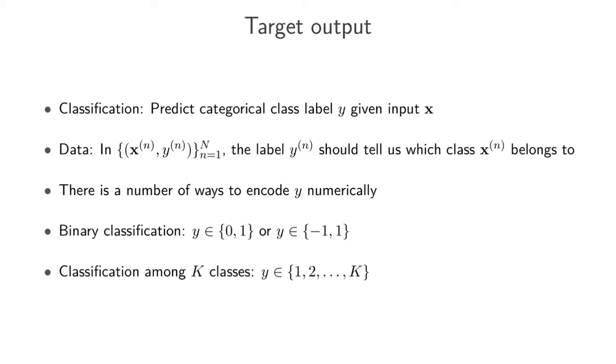If we're in the multi-class setting, that's the setting where we want to predict whether our input corresponds to one of several classes, not just a positive or negative class, but maybe up to K classes, then one way to encode the output y is to say that it needs to take on one of a finite set of values. This would be class 1, class 2, class 3, and so forth, up to class capital K. So when we're trying to classify, for instance, text documents that might come from the news domain, then class 1 could maybe be sport, class 2 could be political news, class 3 could be weather, and so on.